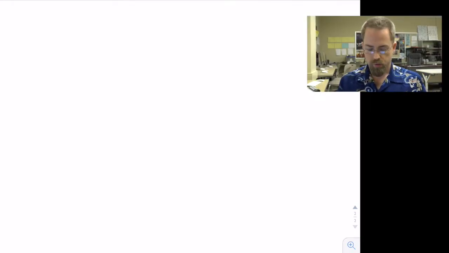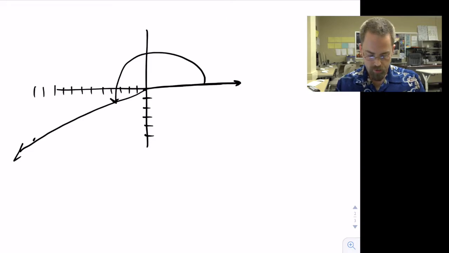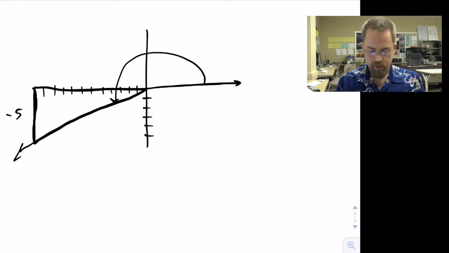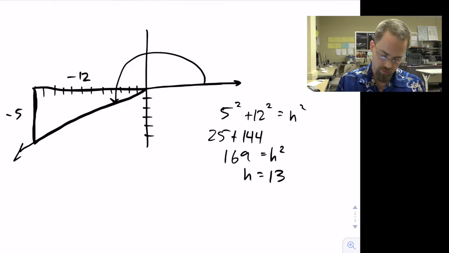And we're back. Let's do that now. So you should have a drawing that looks like this. You've got the negative 12, 1, 2, 3, 4, 5, 6, 7, 8, 9, 10, 11, 12, and you've gone down 5. 1, 2, 3, 4, 5. So you're somewhere over there. So the angle has got an initial side here and then it goes through that angle there and that's the angle that we've turned. Now with that we've made a reference triangle that looks like this. It's got a side over here where we went down 5 and a side up here where we went left 12. What is the hypotenuse of this triangle? Well Pythagoras tells us that if we've got a side of 5 and a side of 12, that'll get us the hypotenuse squared. That's 25 plus 144. That's 169 and the square root of 169 is 13. So this side over here must be 13.